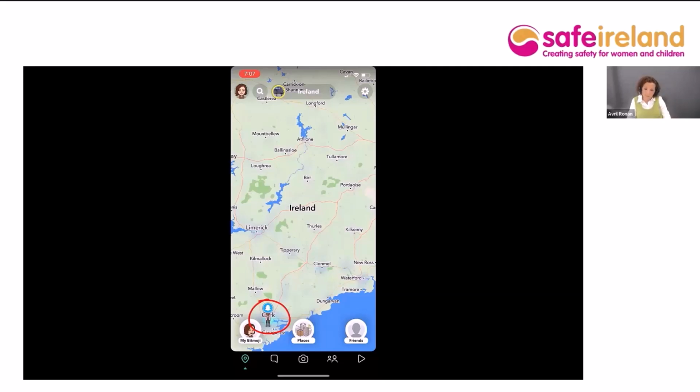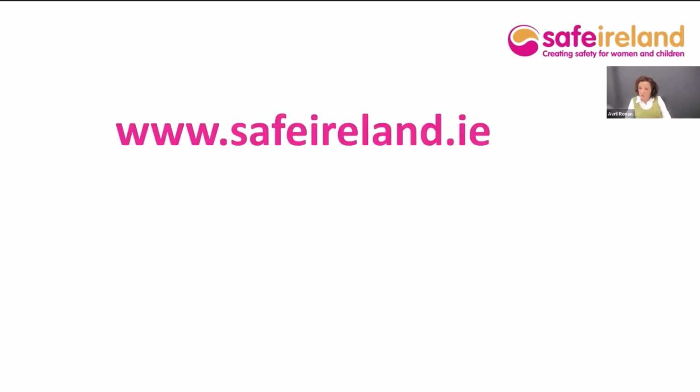My advice would be to go through absolutely every app that you use, like I said before, one by one, go into the settings of them, and just turn off or decide how you want the location configured for each app, depending on your needs and who has access to your account, if they do. So back over to you, Claire, unless you have any other questions. No, I think that's everything covered, Avril.